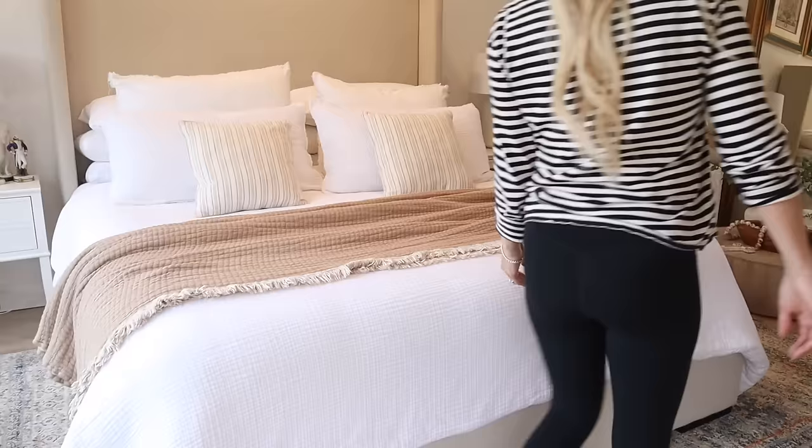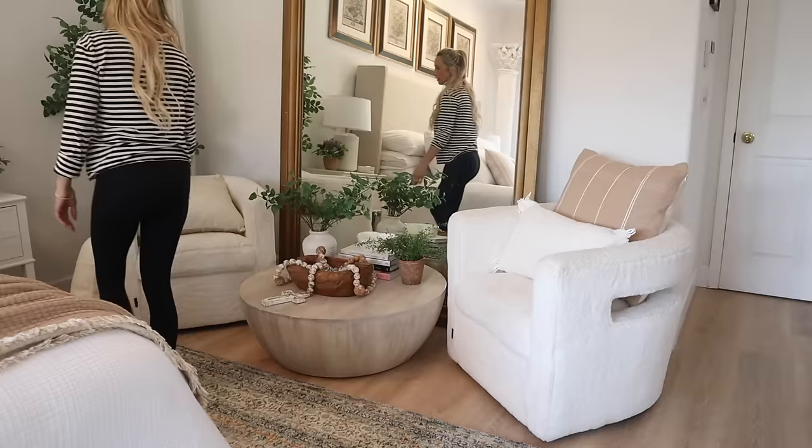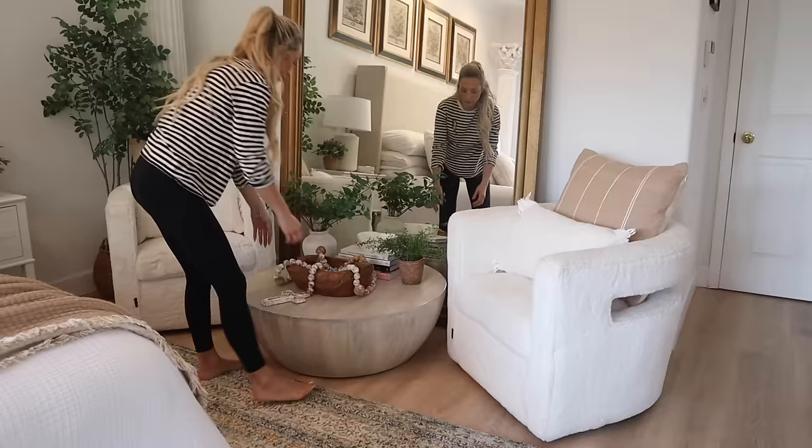All right, guys, they're nice, right? I don't think you can see it. Okay, so there's that. That looks lovely. There's one other little thing I want to do. I want to add some florals here. Make this room smell beautiful. So I'll be right back.